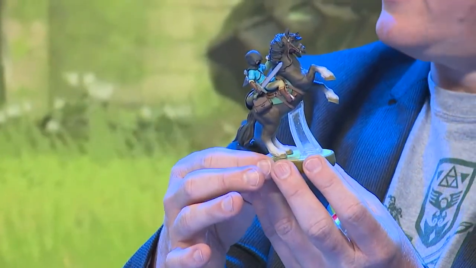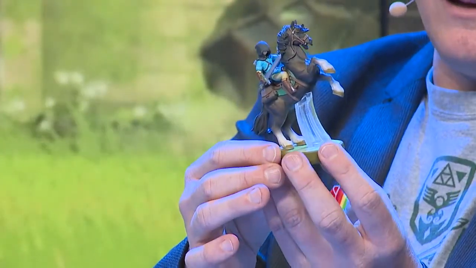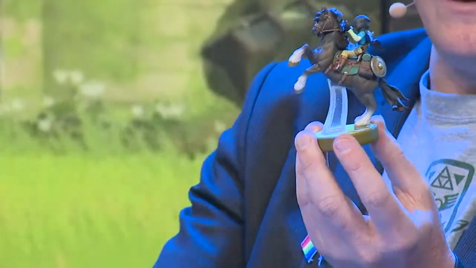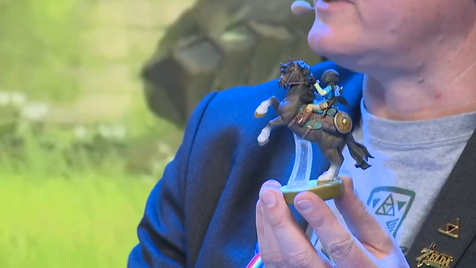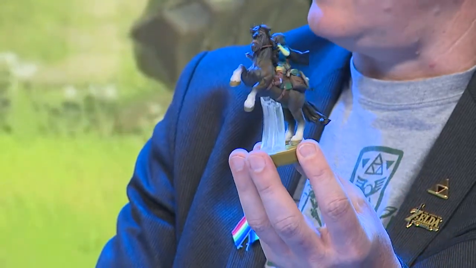This is Rider Link. Again, one of my favorites, just the sense of presence you get from the horse, the way that it's sculpted. You get so much detail in the muscles, the mane, even the bridle with the saddle and everything. Link's shield hanging on the back, the saddlebags.